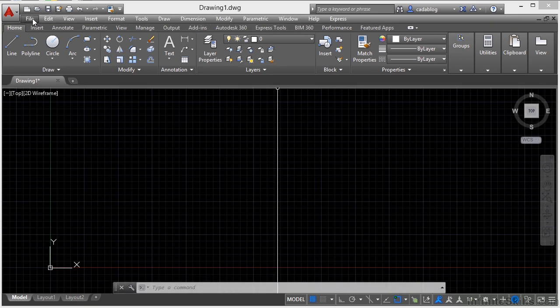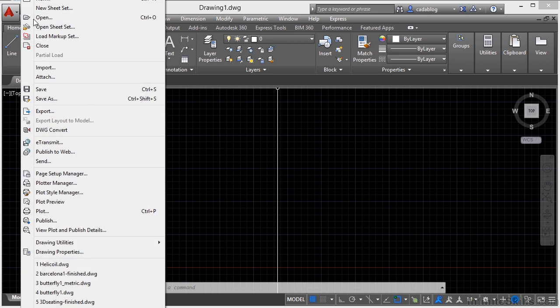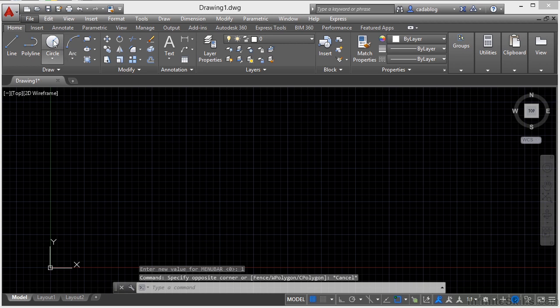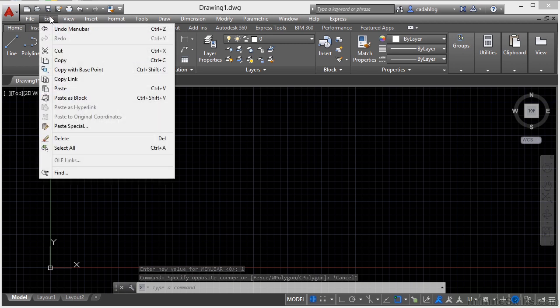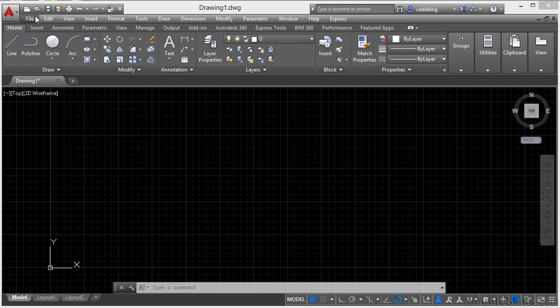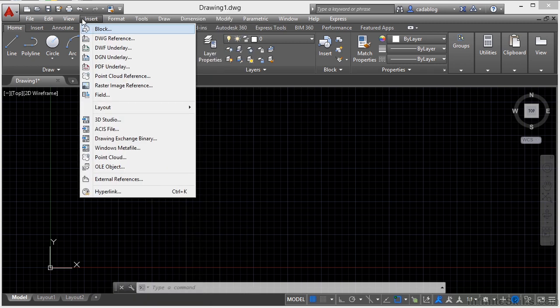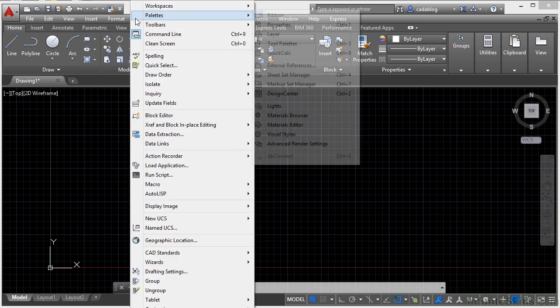And you can see here it pops in right here at the top. And the majority of your commands are here. If you need to get to them, you just click on it. Like in this case, it's File. And this is very similar to the application bar. And I can get to New and Open, Close, Save, etc. Just click somewhere else on your screen or press Escape to get out of it. Now, if I want to edit, click the Edit button. There's an Undo, Cut, Copy, Paste, etc. Now, once I've clicked on one of these menu bar items, I can just move back and forth and get to the different commands.